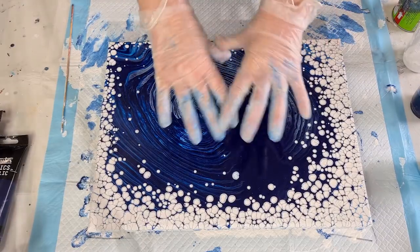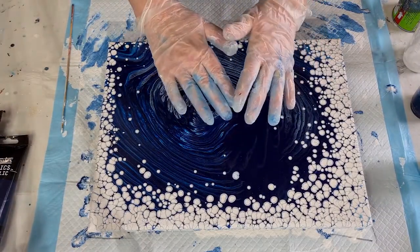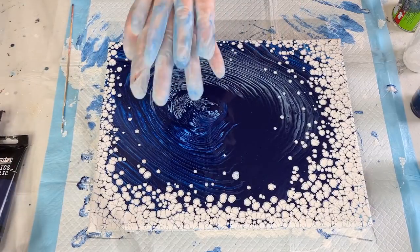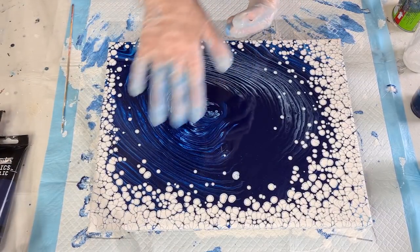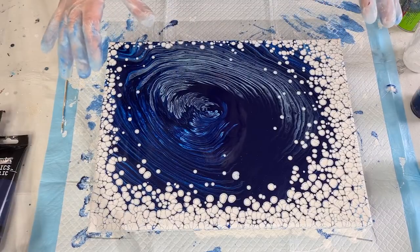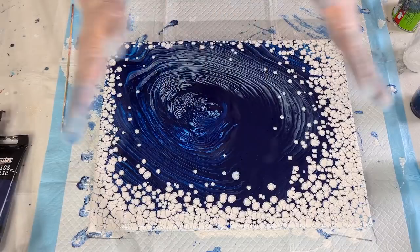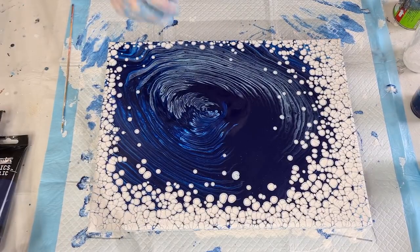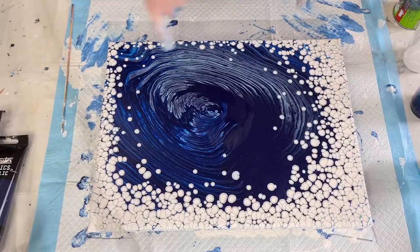With this technique you don't generally get a lot in the middle because the blue hasn't run over the white so much. On the edges it runs over the white and kind of rubs against it, so the white pops up underneath. In the middle it's just kind of floated over the top, which is why you get a nice dark center and then pearls around the outside where the paint has rubbed as it goes over and comes back. If you want bigger pearls, make your pouring color a bit thinner so they can stretch more and grow.